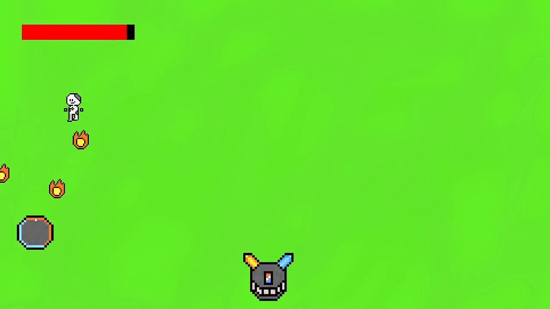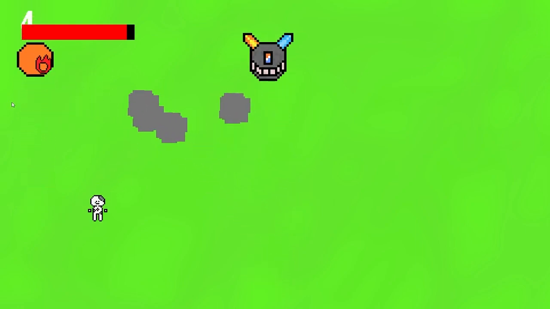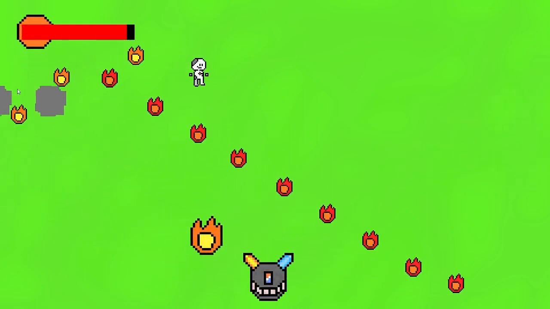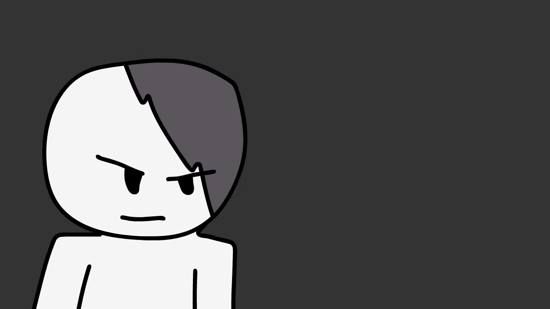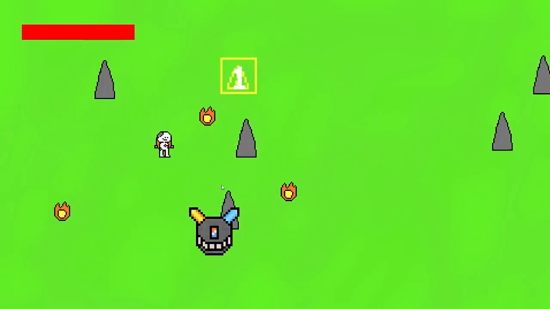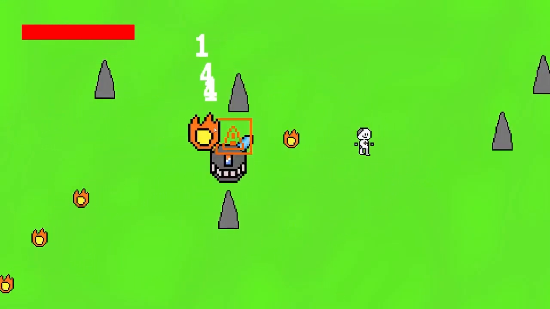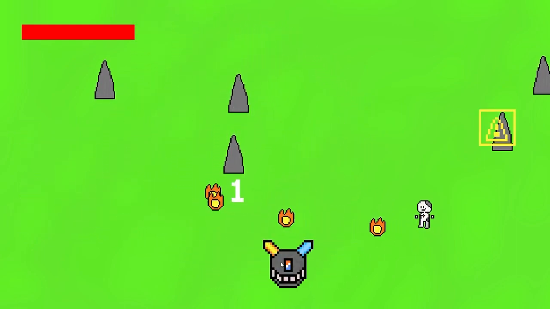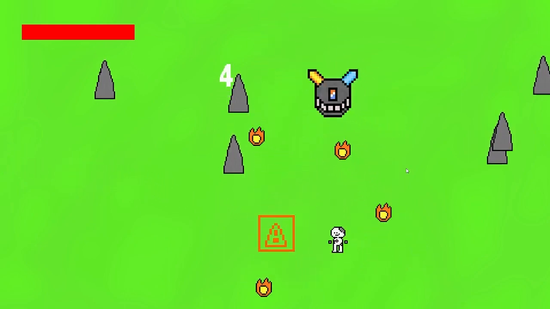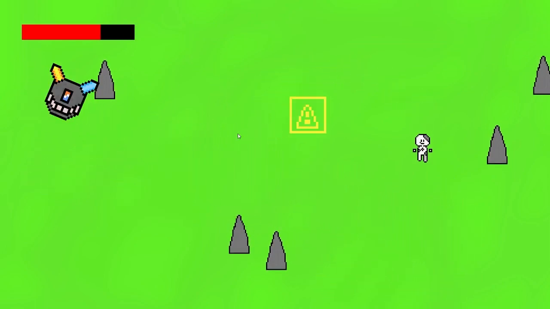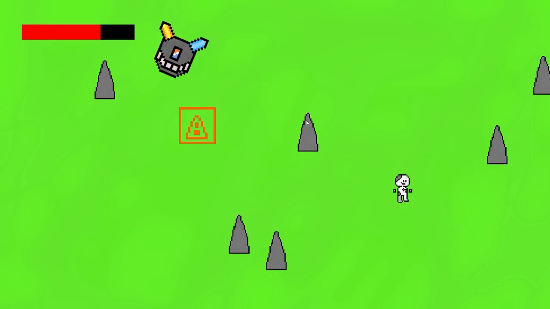I don't really have the story fully planned out, but the basic concept at the moment is that Ob, who you play as for the majority of the game, is searching around in a cave and finds this red gem. But when he picks it up, he gets cursed. The gem attaches itself to his body, and now there's this corruption growing all around his body, and he needs to stop it. So the guardian of the gem, the golem, comes out to fight him. And that's where the game really starts.